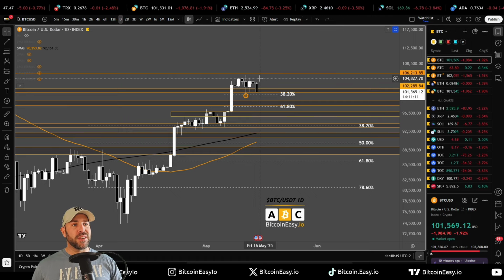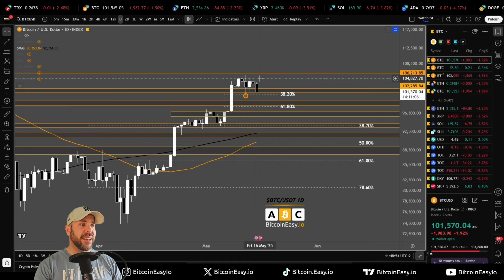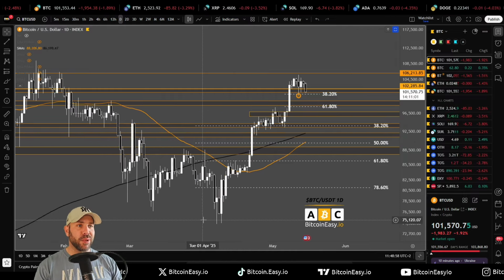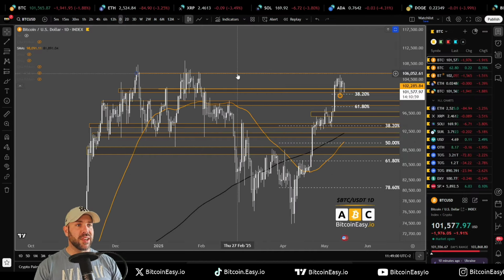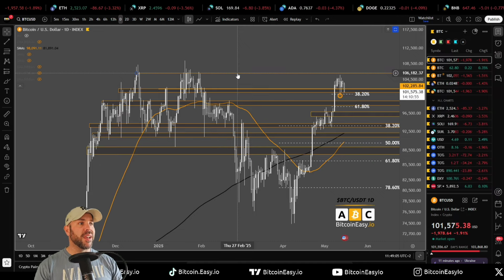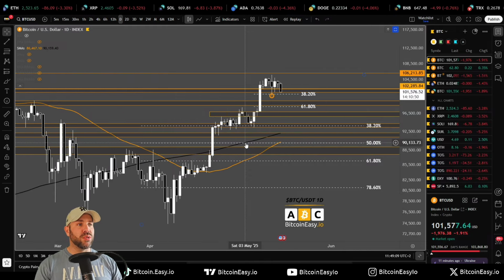And then to the upside, of course, the key number to break here is right around 104,800 bucks. Anything above there would then take us up towards the 106k level. That is important here on a closing basis. You can see our previous cycle highs on a closing basis right around 106,200. Anything above there would then send Bitcoin to new all-time highs.